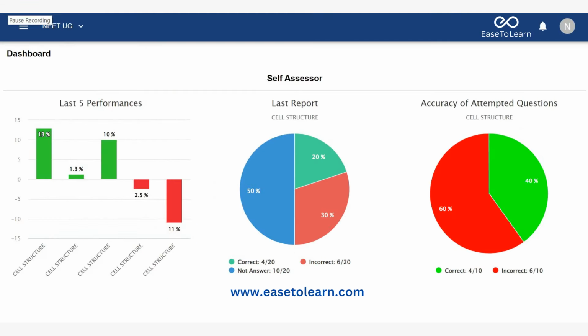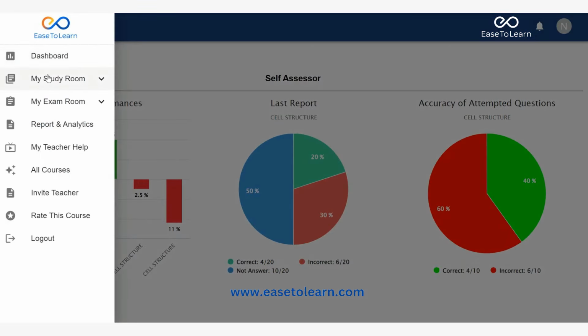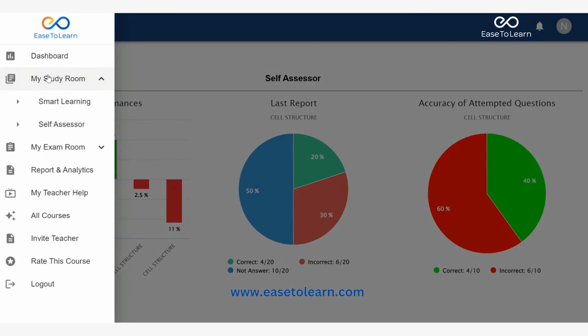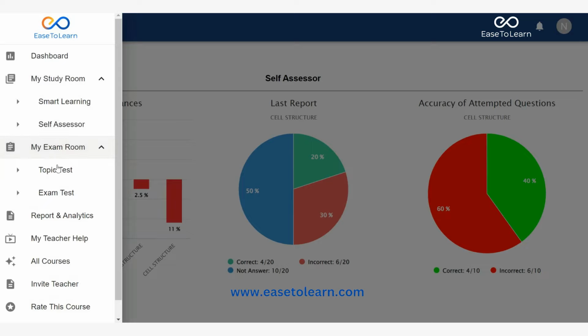In my study room video, I have taken JEE Advanced as an example while preparing for atomic structure. In my exam room, I am taking the example of NEET UG just for the sake of variety. Just imagine that in my study room, you have already perfected and are very confident on atomic structure. You were achieving about 90-95% of the result without the help of books. Then only move to my exam room, because no help would be coming over here.